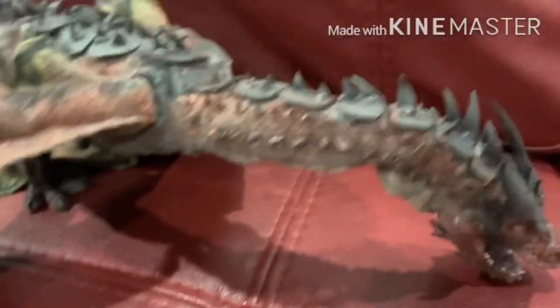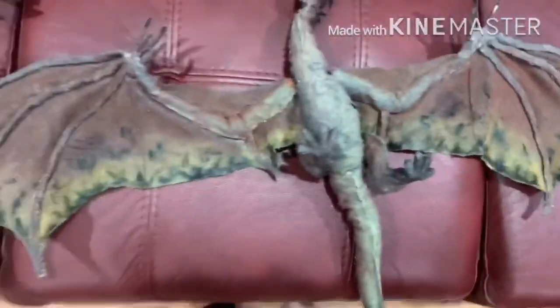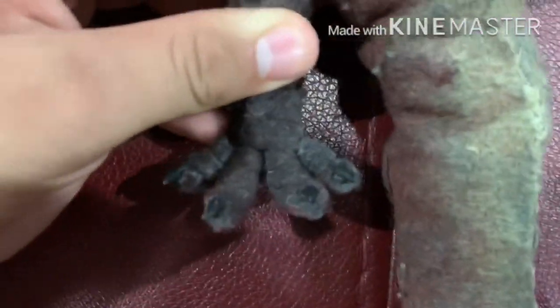So I updated Smaug, actually. I had a lot of problems with the older Smaug. For starters, I fixed the wings. I changed the wings entirely. Here's a little look at when they're fully extended. I'll compare it to the older one's wings. Oh, and I gave it new feet to look more like the ones that I gave to the T-Rex.